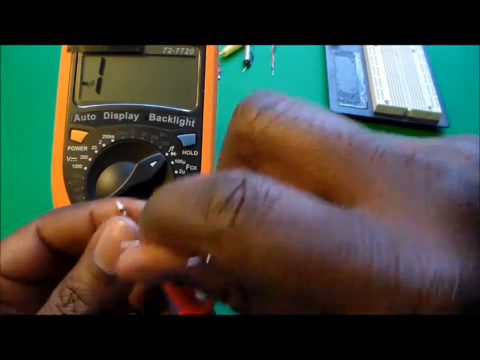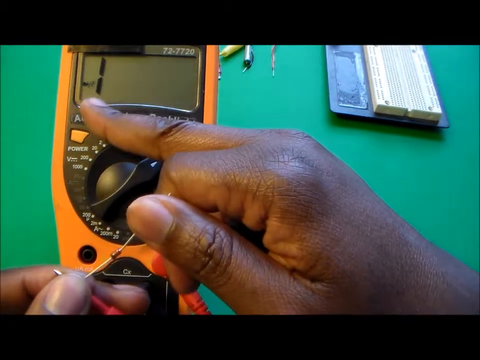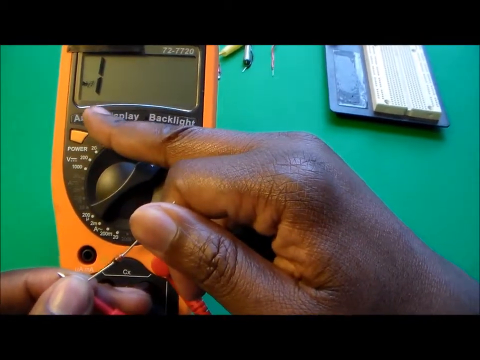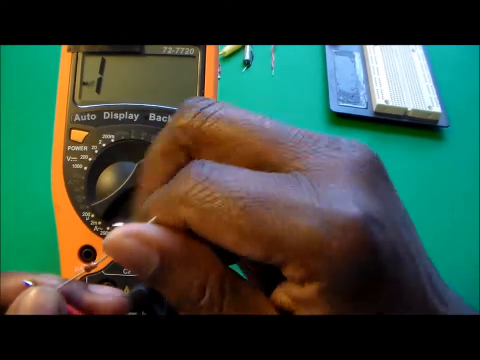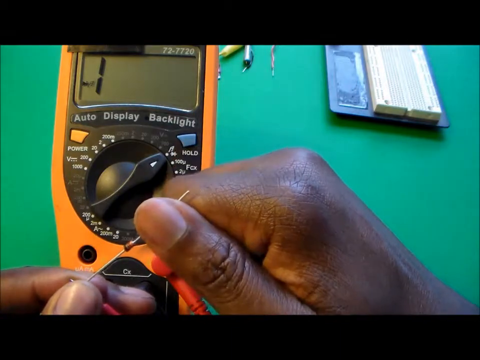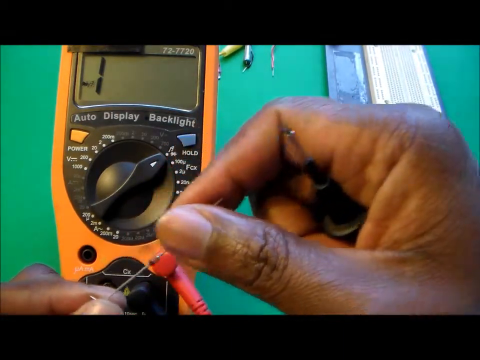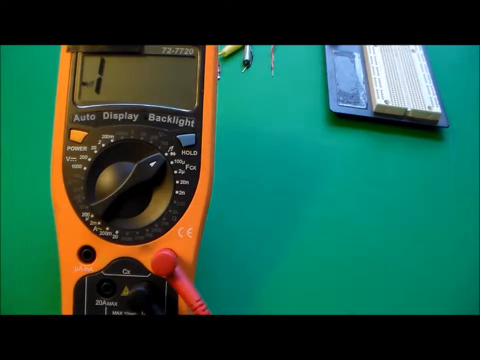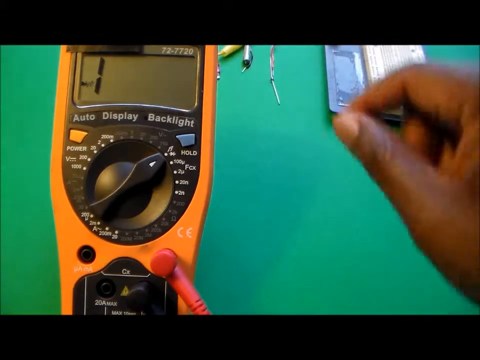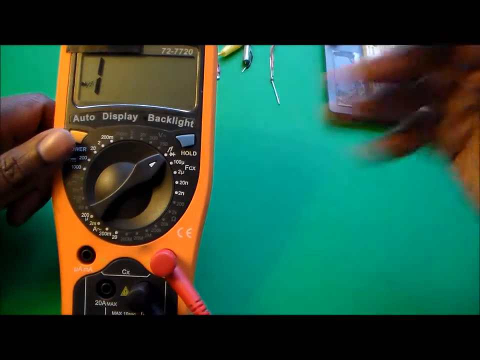If I was to turn this around, what you'll notice is that it shows up with that one, which means that the impedance or the resistance within this diode is extremely high in this direction. So therefore this would be indicating that I'm actually in reverse bias. That is how you would check diodes and continuity using a continuity meter or diode tester in a multimeter.